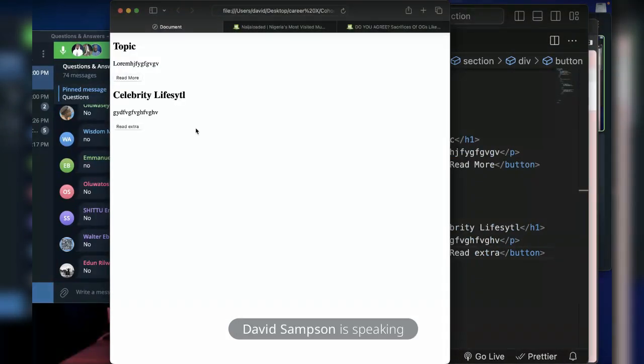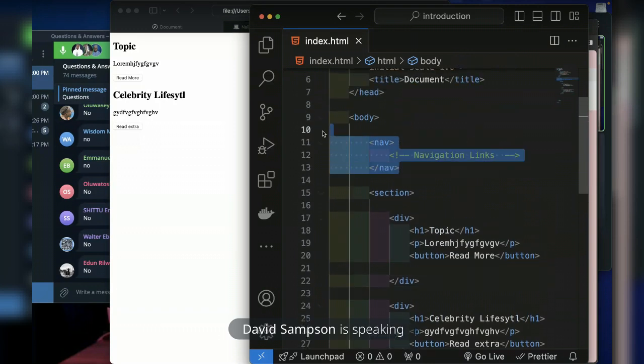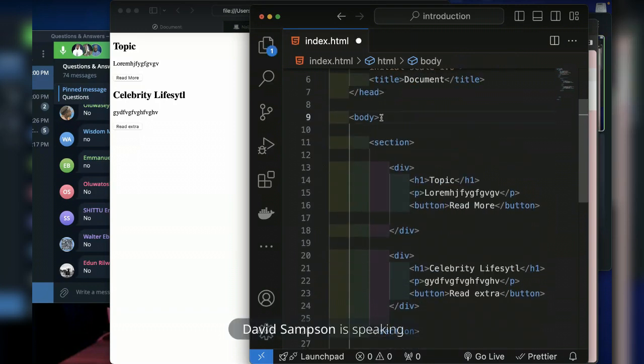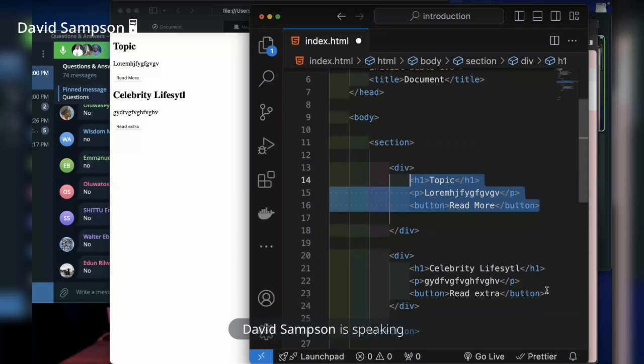So the same thing we did before, we are still doing it now, achieving the same result, but now it has a better structure. Why do I say that it has a better structure? So I will remove this. You see that we have the body tag. Inside the body tag, there is section number one. Inside section number one, it has two groups, this one and this one. Now, inside each of those groups, you've grouped the tags together. So this one represents one blog post. This one represents another blog post.